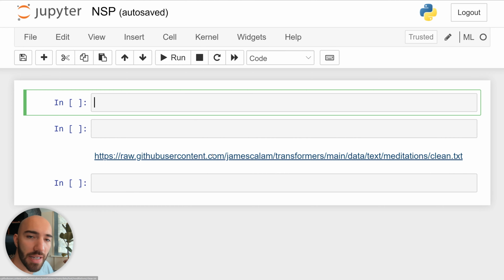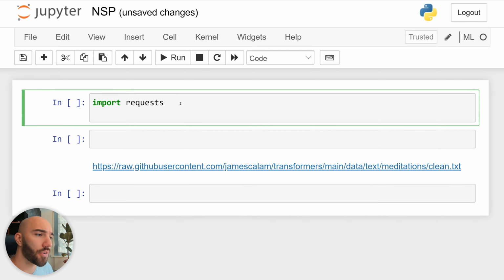Here is the data that we're going to be using. I will load that in a moment. But first thing I want to do before doing that is import and initialize everything we need. When we are downloading that data, I'm going to be using requests, so I'm going to import requests. And for our actual training of the model, we're going to be using both Hugging Face's transformers and PyTorch.